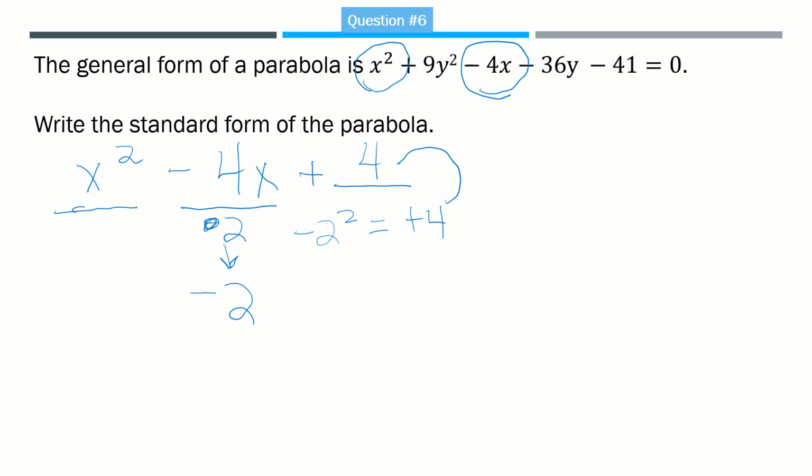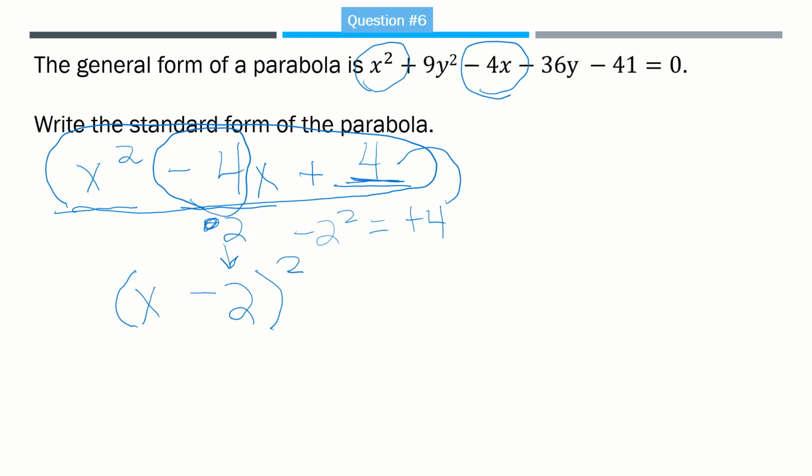All right, now I'm going to factor this trinomial. Because I created the square, I can factor it out into x minus 2. That first number that we got when we divided by this middle coefficient. We divided -4 by 2, we got -2. And then we squared it and we added 4. So we can factor that into x minus 2 squared. Now over on the right, I have 0. So to 0, I added 4 to the left over here to these two terms. So I've got to add 4 to the right.